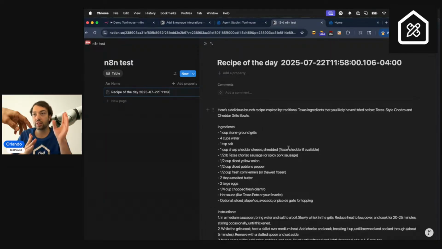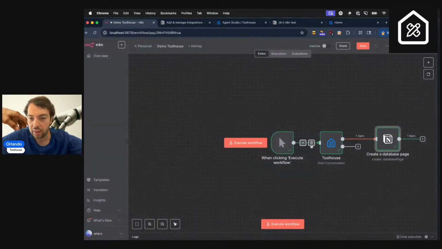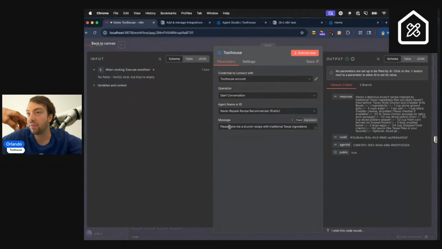So this is a three-step process, right? You have like a manual trigger, right? Let's go back and take a look at it. Then you have the AI agent here. And by the way, like I said, if I double click here, you don't have to enforce this message every time. This message here can be a parameter, which means it can come from something else.